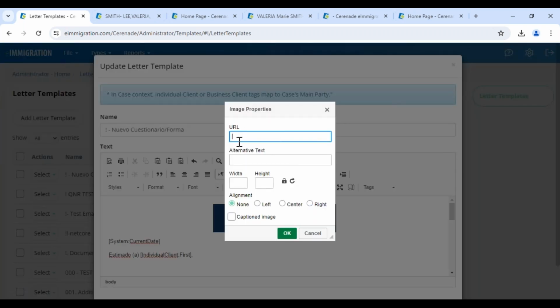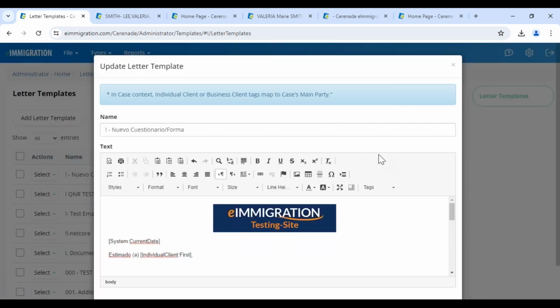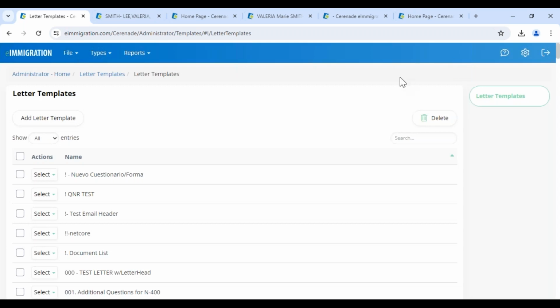You could use the URL, try that. If you have the drive, yes, I know, to add the letterhead. So if you haven't done that, where it says URL, enter the URL from OneDrive and see if that works. It's usually like an image URL. The other thing I think I did was just copy pasting the actual image, just like this one.